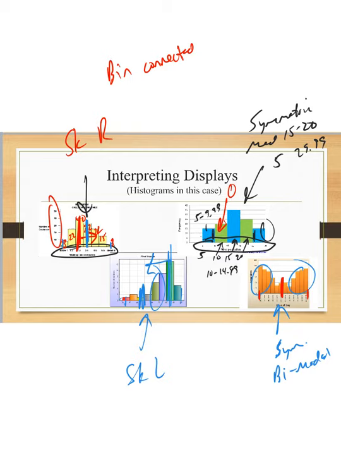Again, you can always get some more detail about histograms if you get into how many there are in each bin, and you can figure out exactly what bin the median is in. You could figure out exactly what bin the Q1 and the Q3 are in, but you will rarely be asked to do that. Lastly, just notice there will always be a label on the x-axis of the histogram talking about the context of the graph, and the y-axis will always just be the count, how many there are, or the frequency in each bin.